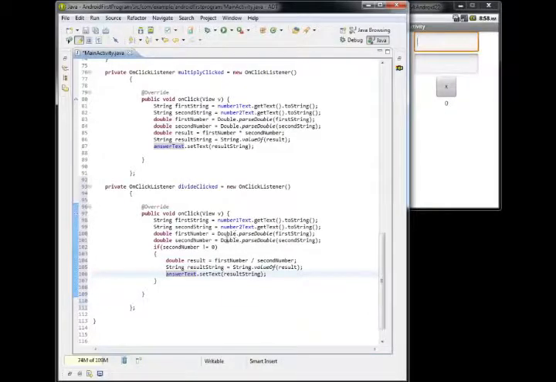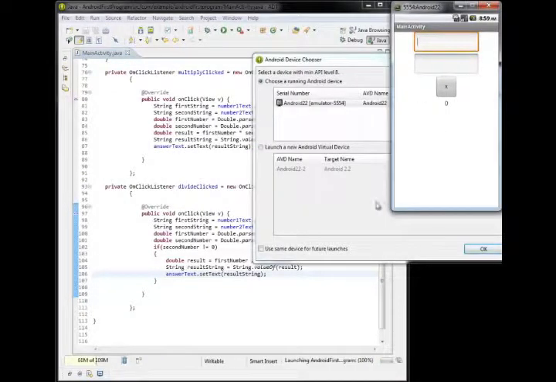So if you divide by 0, now we could always put a little note in there and say to the user, hey, you can't divide by 0. But for now, we'll have it do nothing. If it is 0, it just won't do this. It'll go back and it'll do nothing. As long as it's not 0, then it will go ahead and it'll divide the 2 numbers and it'll put the answer right here. Alright, so I'm going to go ahead and save this, and we're going to run it, and I'll show you how it looks and works now.